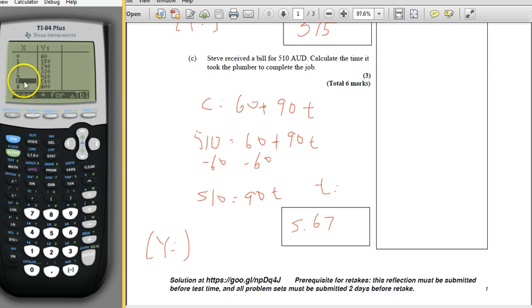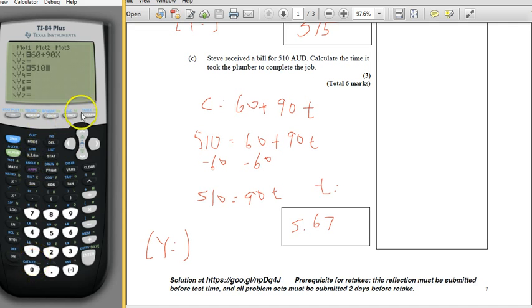Or you're going to use the table, for example, and then you could find it using that. 510 here, 5 here. That's a good thing about math studies problems, usually they're integers, so we can use the table and it will work just as well. Now you can also use intersection. The way you would use intersection to do this is you would intersect this line with the function y equals 510. So I'm going to go here, and then I'm going to go down, and then I'm going to put in the function y equals 510.